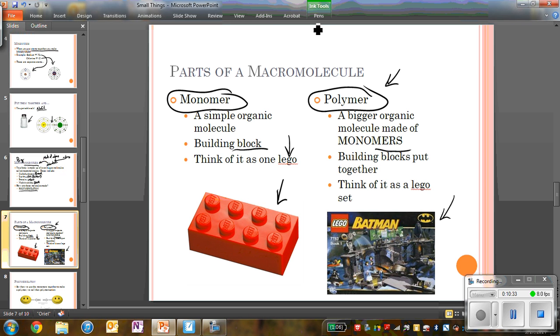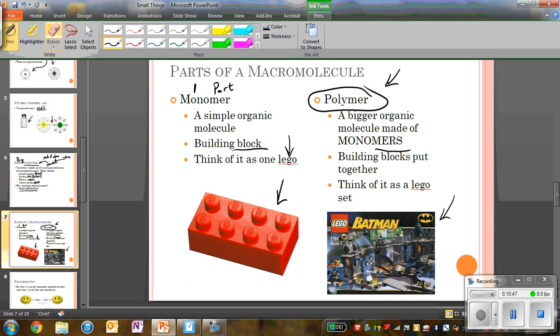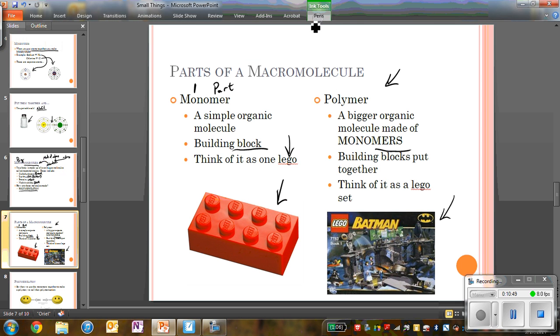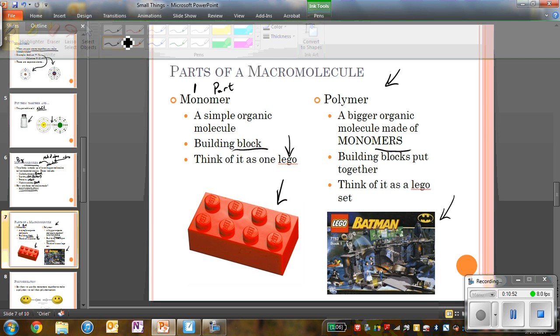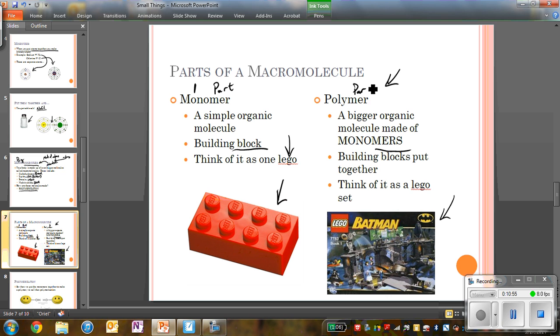Mono actually means one, right? Let's put this in here. Mono means one, and mer means part. So if you're thinking, well, what does polymer mean? You might be guessing, well, it obviously means something related to parts, right? So we got our part here. Poly means many. So we've got one part, monomer. We're going to put all those together to make polymers, which are full of many parts. And that's what we've got to discuss here.